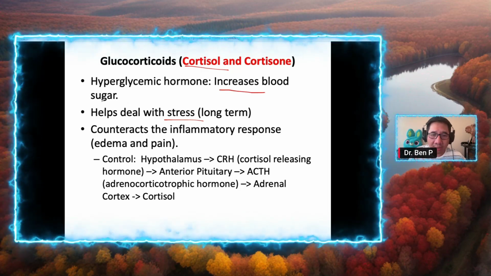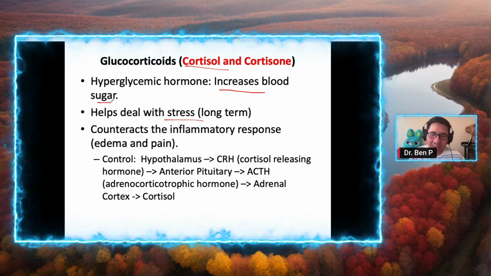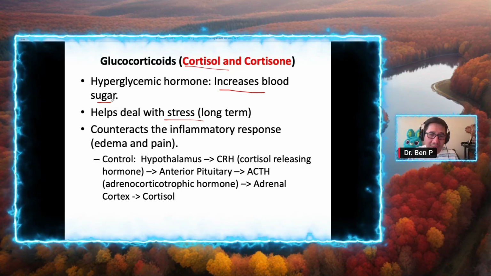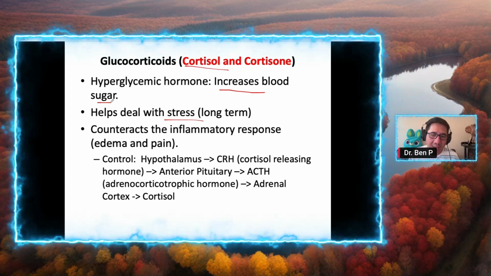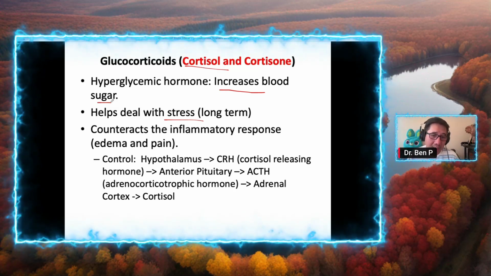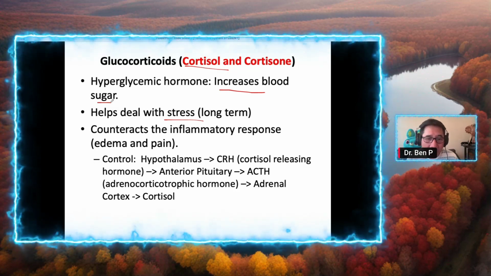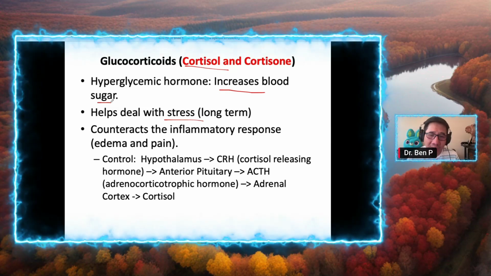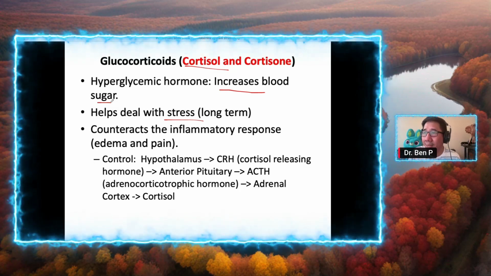You have high blood sugar because when you're stressed, you keep eating more, then your blood sugar goes up, and then the cortisol will break down some of that. If you need to run from the tigers, then your body will use that sugar up. But your body will also tell you to store more of it, because you never know if there are going to be tigers chasing you or not. But in the real world today, we don't have tigers, so you don't use that energy. When you don't use it, the more stress you have, the more you're going to pack on those pounds. Pack on that belly.